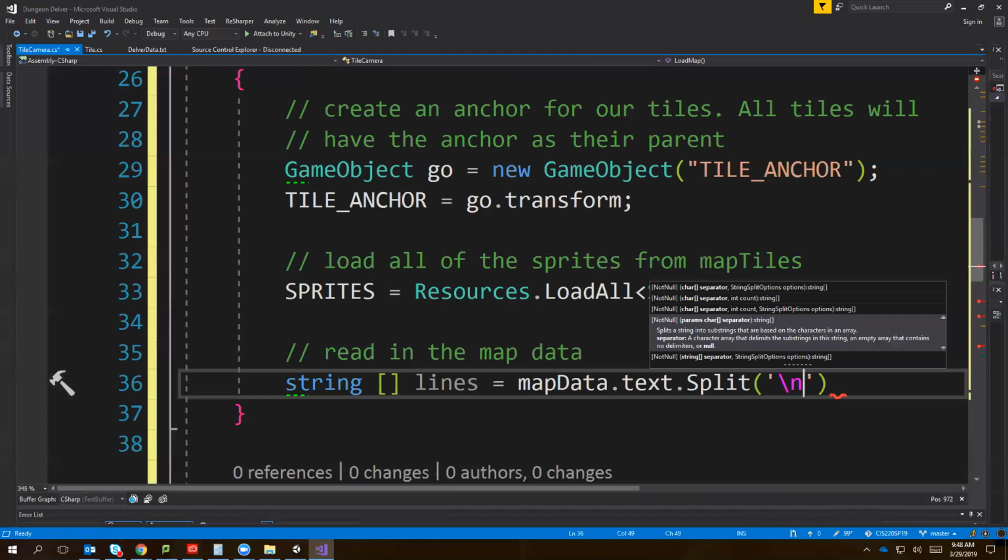The array will have its first entry being the first string that was found, and the next entry will be the next string when we're splitting by the new line character.